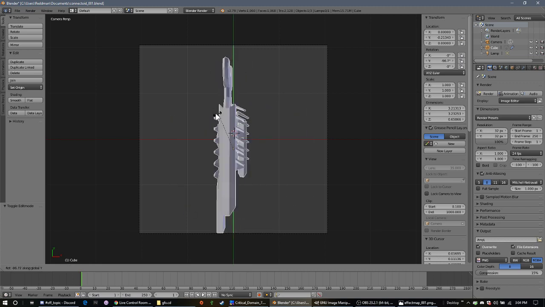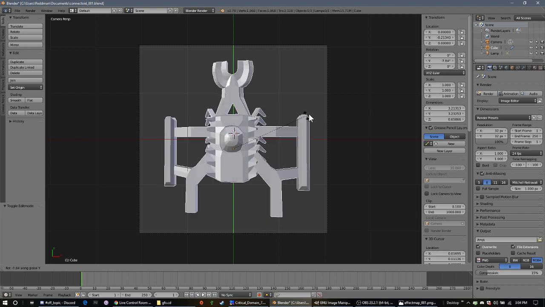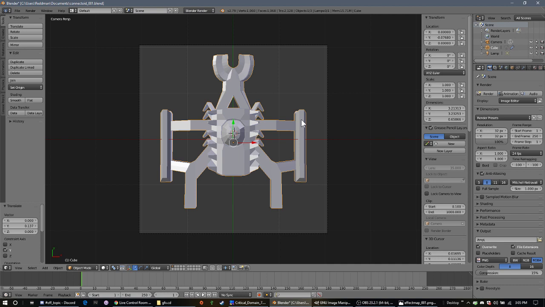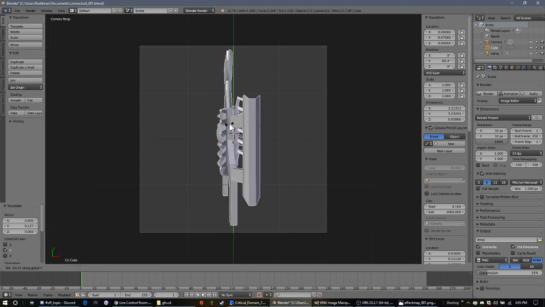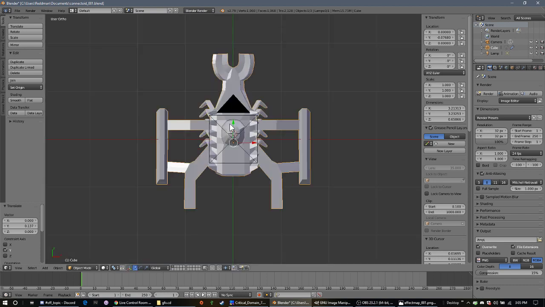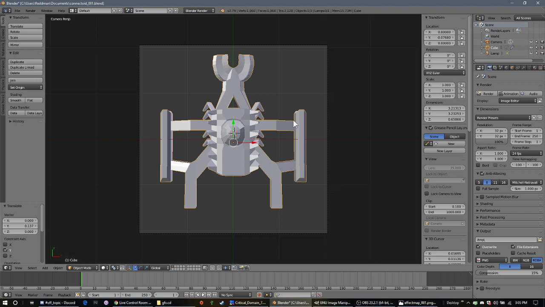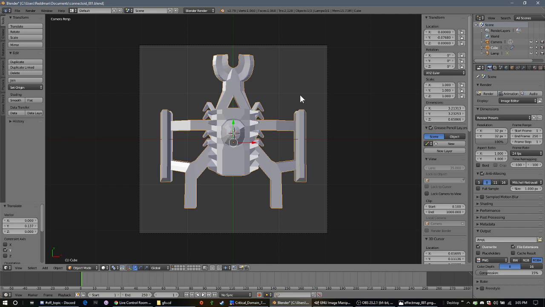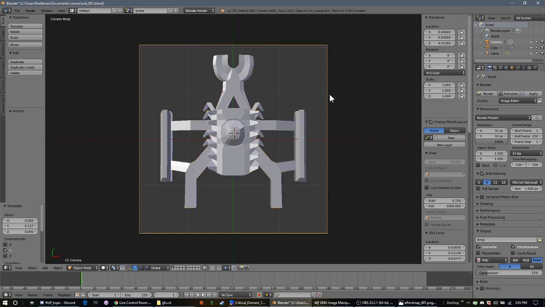And make sure he stays in our bounding box. In fact, I can get away with coming in a little bit closer now.